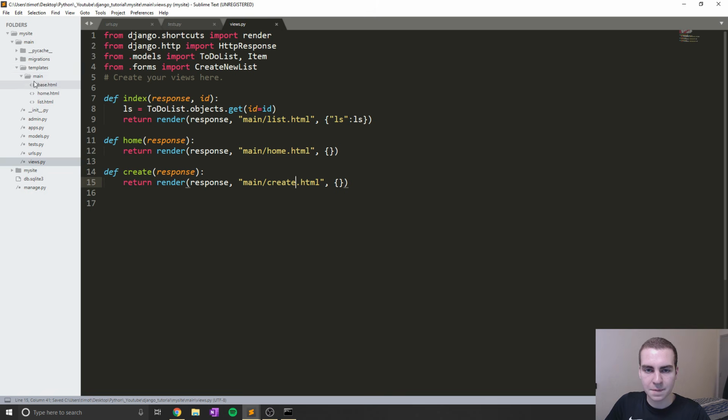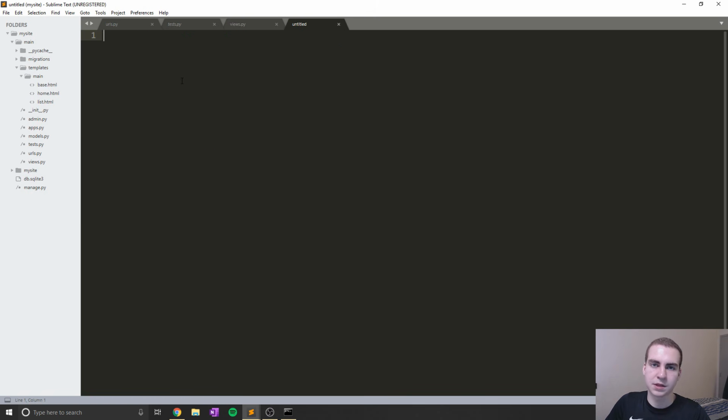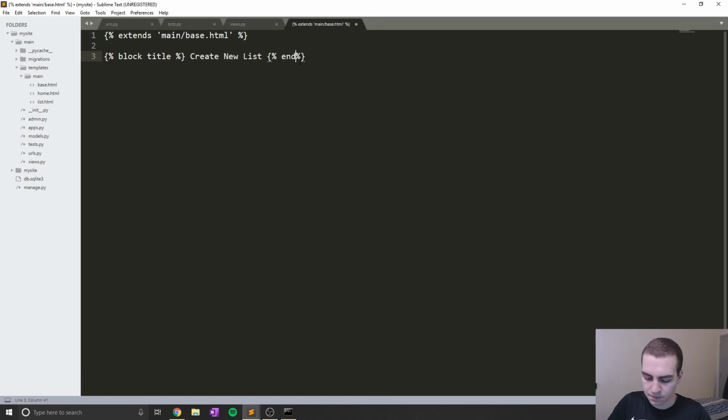So we go inside of our main file here. I'm just going through this quickly because we've already essentially done this a bunch of times. I'm going to extend, so this extends, and in this case main/base.html, and then we will have to do those blocks, or we don't have to, but we will do those blocks. So in this case, block title, and we'll just call this create new list, and then we will end the block like that.